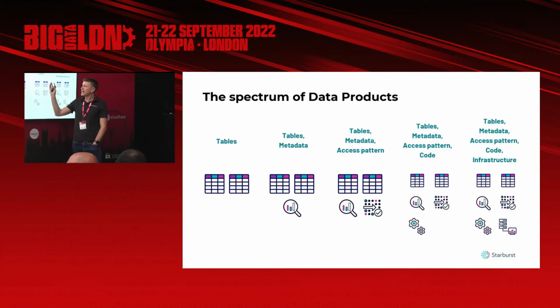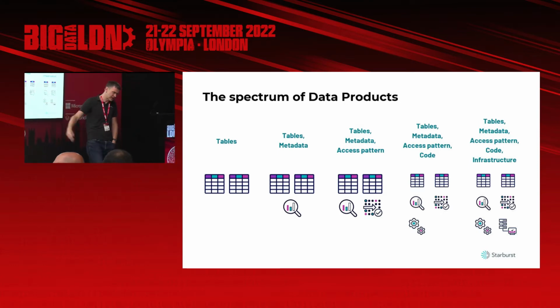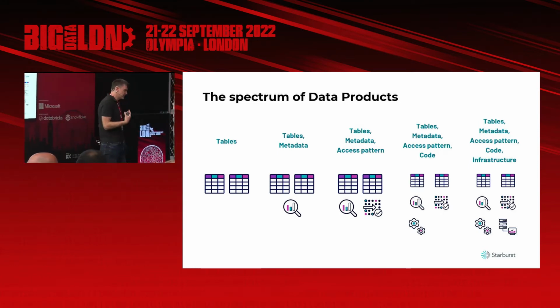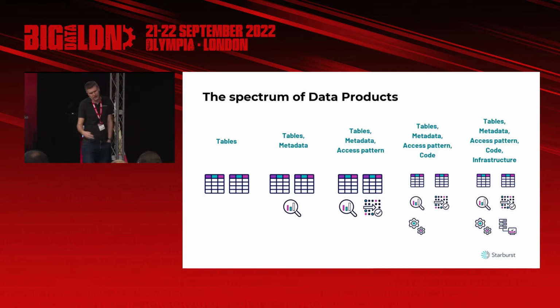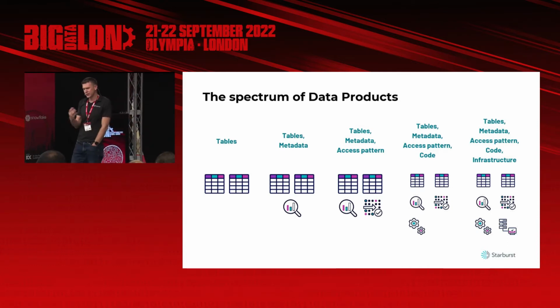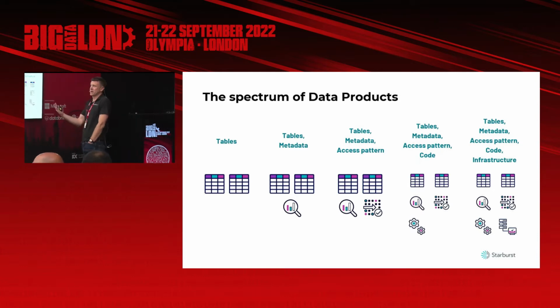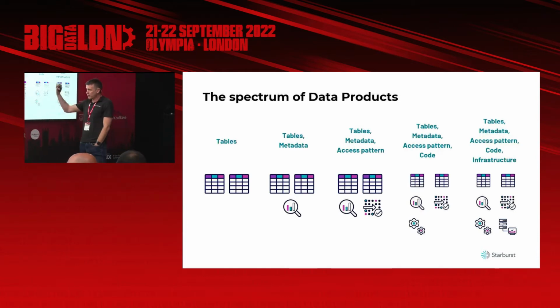I'm going to skip over access pattern. Well, actually, I'll mention access pattern. So the idea, in my opinion, behind a data product is we should not care if we access this through SQL or through machine learning or as a stream. I still want the same security applied. Right? Seems reasonable. So we want to think about that when we're designing our data products.